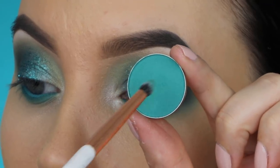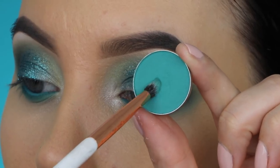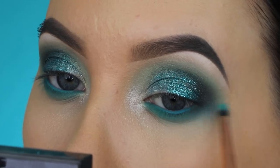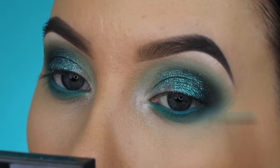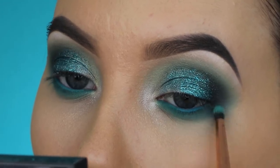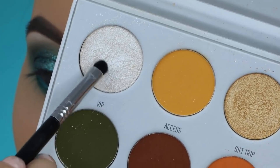And then for my next shade, I'm going in with the shade Dragonfly from Colourpop Cosmetics. Going back in with the pencil brush from Dose of Colors and blending this shade underneath the lower lash line as well. Since I used the same shade in my crease, it's now really easy to blend it towards my outer V area because these shades are already there. So this way you can really connect them easily.